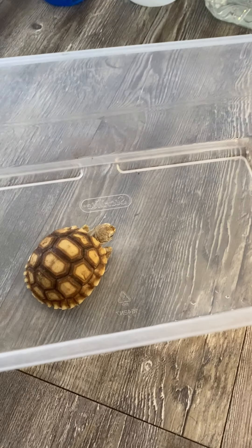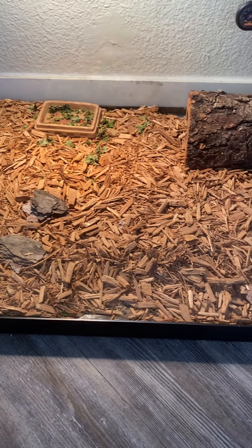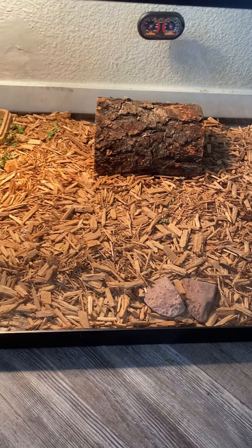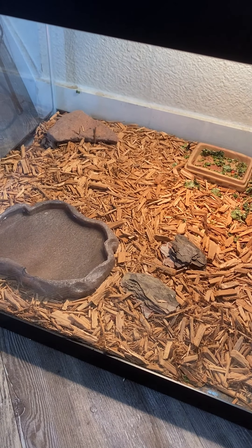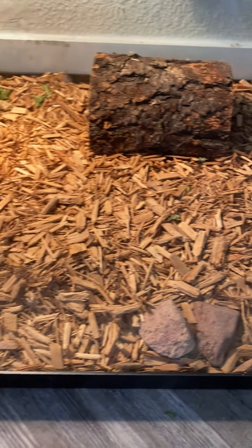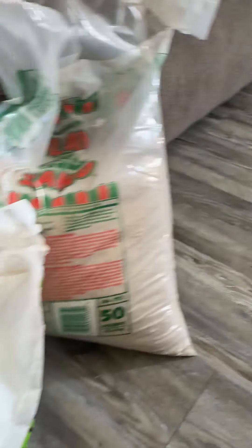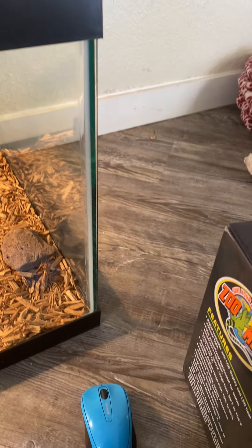He's doing these cute little squeaks — it's adorable. Right now, as you can see, we've got some bark mulch in here from the pet supply store, so it's perfectly safe for him. We had originally had him in a smaller cage with some sand, but he had sand everywhere all the time, so I switched to the bark mulch. These little disturbed areas are where he's trying to burrow — he is making some little burrows, but I wanted to give him the opportunity to really be able to dig. So since we have some sand and some topsoil from our laying box, I'm going to use that to build up part of his cage.